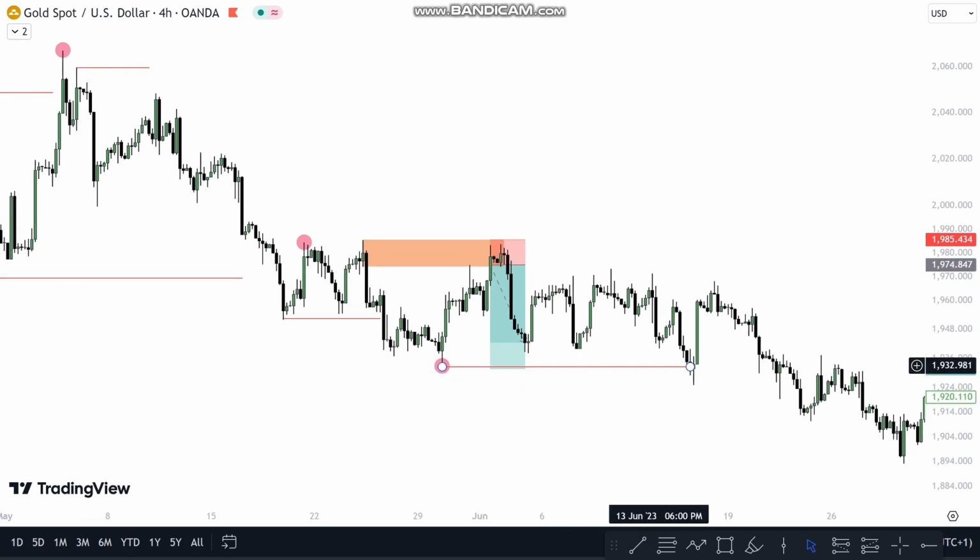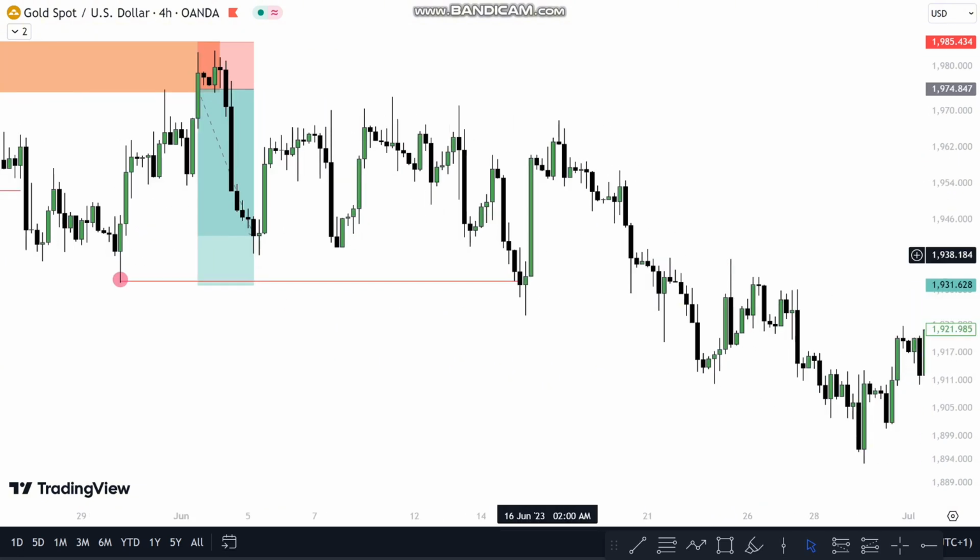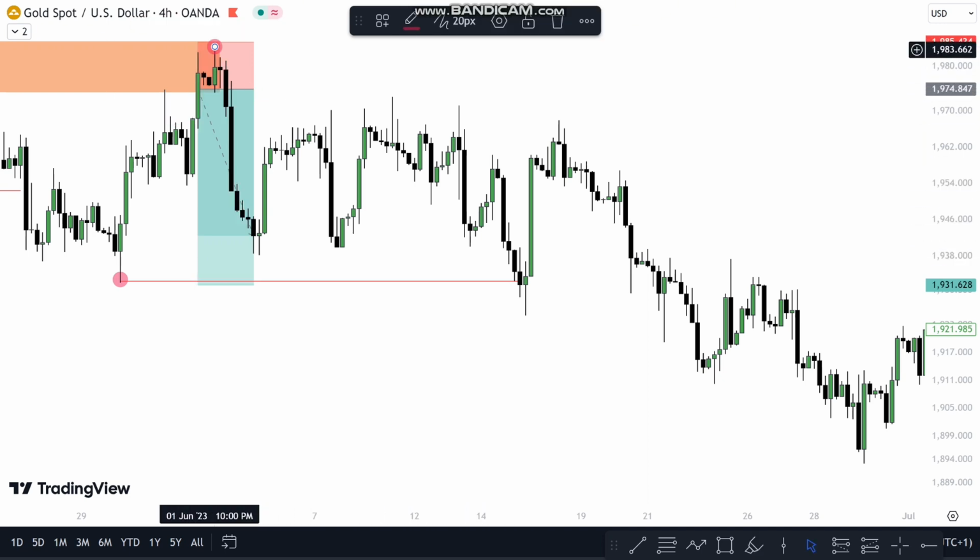And price finally took it out and caused what? Another break of structure. And this is where it gets interesting, because a lot of people get confused around this part. Okay, so here now, where is the high that caused this entire push, that caused a break of structure? This is the high right here. Okay, so now this is from this high to this low, which is being formed now and causing what? A retracement to push back into around this range.